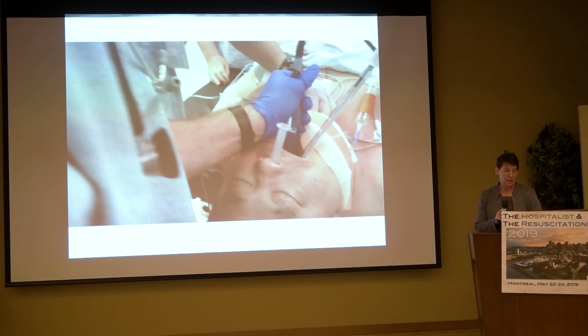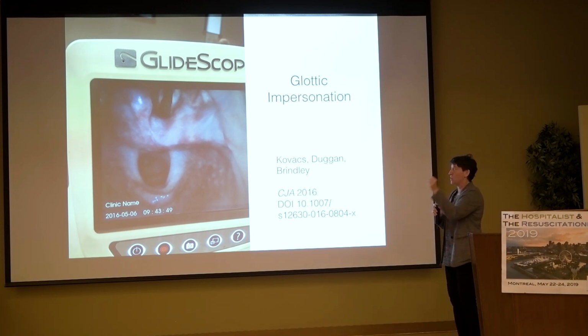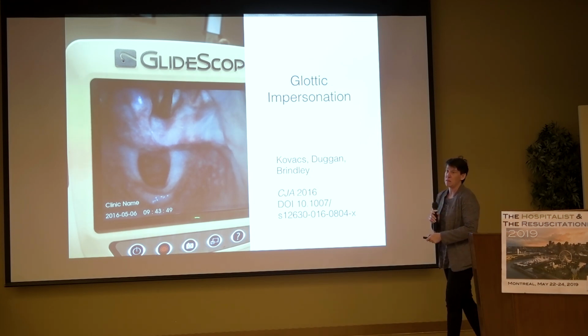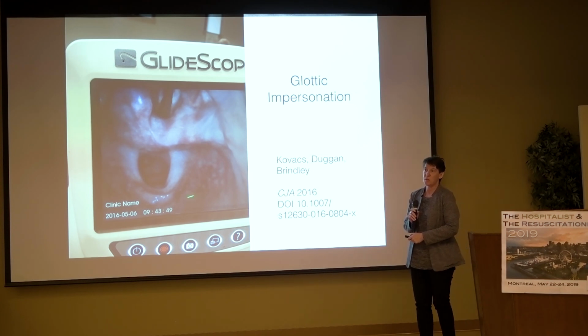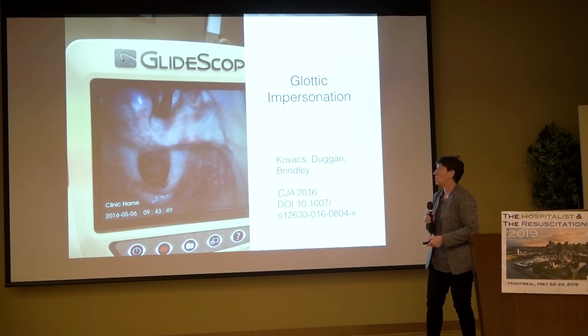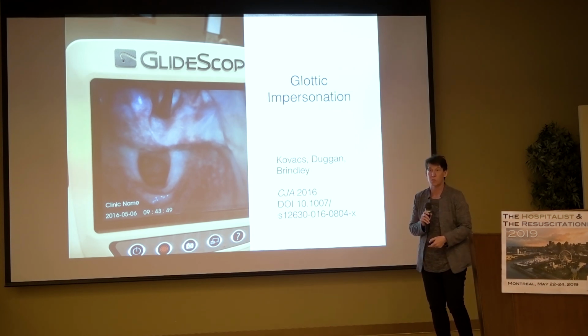because sometimes it will fail. The other thing that happens is you can get something called glottic impersonation, where if you pull up hard enough, you get these sidewalls of the esophagus that start to look like cords. This also happens in neonates during resuscitation. You put the Miller blade in too far, you pull up, you swear to God those were the cords. And it's utterly untrue. So how do you tell the difference? Especially if you put your blade in too far and you see this.